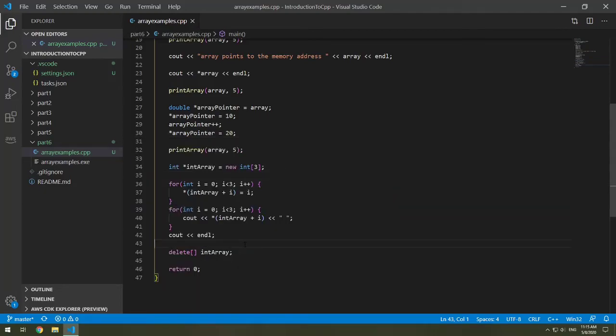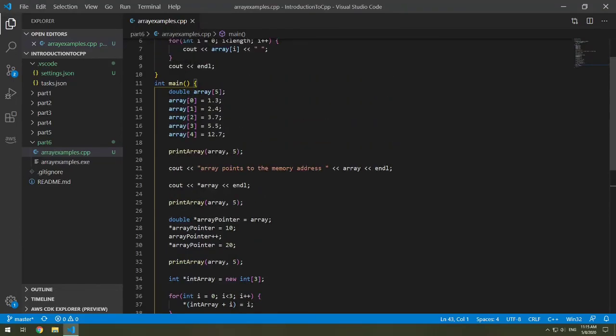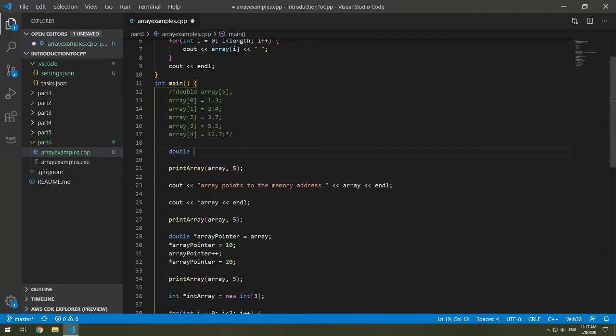So there's one more thing for you to learn. And so we've learned how to set up our array and pass values. You could also use something called an Array Initializer. So let's comment out this double array right here. And we're going to make the equivalent using an Array Initializer. So we can write double array equals our curly brackets 1.3, 2.4, and a semicolon at the end. And this is equivalent to this setup right here.